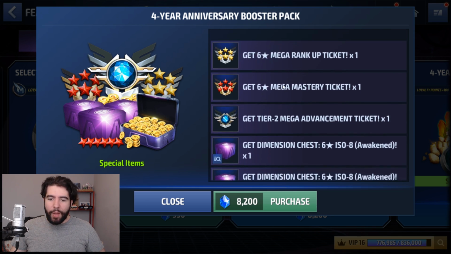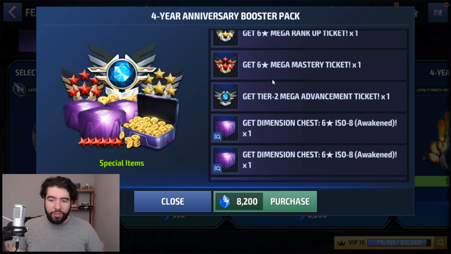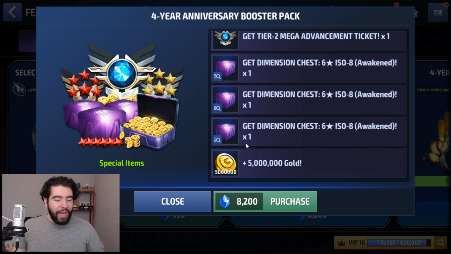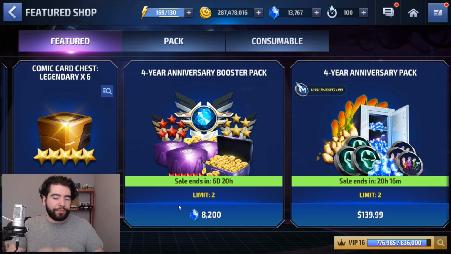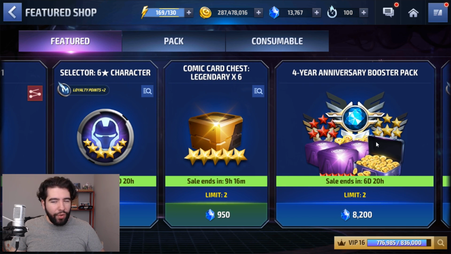I think they could spice this up a bit. It's okay for intermediate accounts that have a lot of crystals saved up and are desperate to use these. But these are really only useful for 1-star Luna Snows or 1-star Ghost Panthers or 1-star Nick Furies, to get them immediately to 6 stars, then immediately to tier 2. Yeah, it doesn't seem good enough, and there are other sales that will give you what you need, especially if you don't need everything in this sale. You can pick and choose, and you can build your own plate rather than having to purchase this. So I don't really like this booster pack.